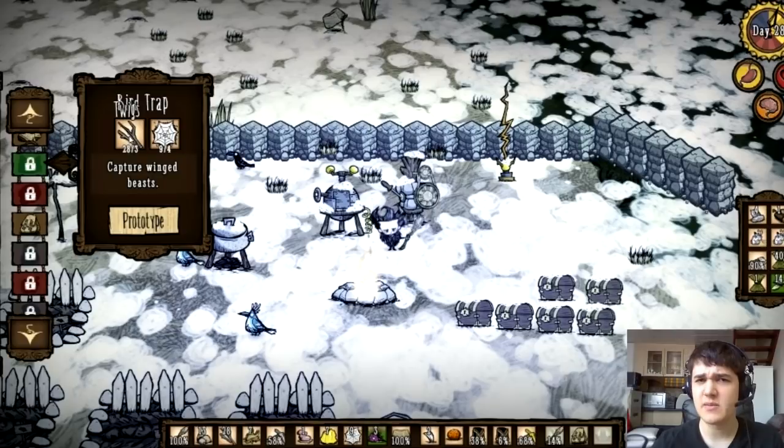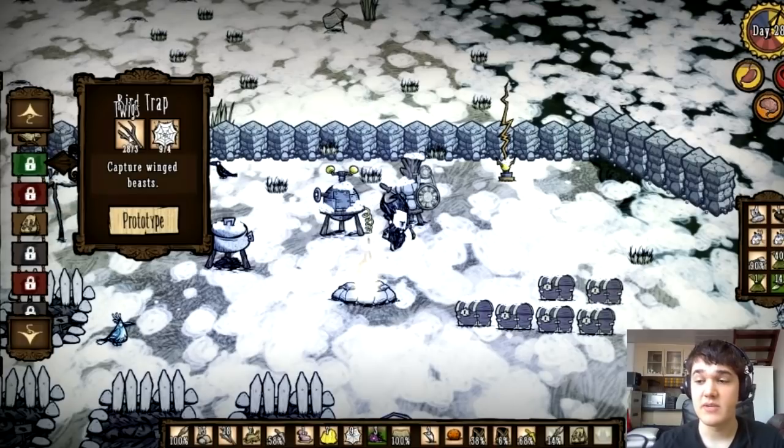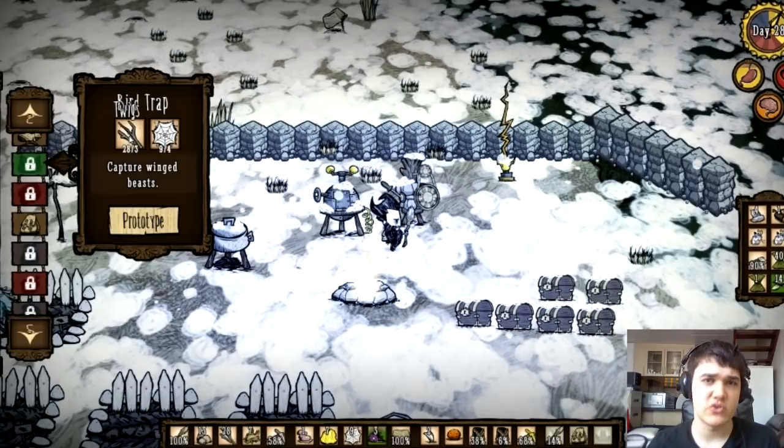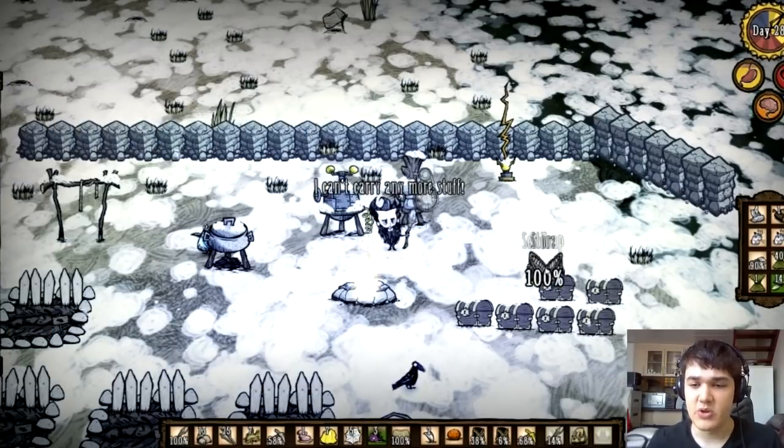Now spiders can be a little bit tricky, so I'm going to do a separate guide video on how to handle those, because wow, they can kill you really easily, particularly those high-level spider nests. They can be incredibly dangerous, so I'll cover the various ways and tools you can use to make that easier. But for this video, you're going to need your silk and some twigs, and then you're going to build a bird trap.